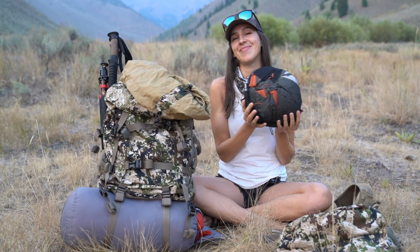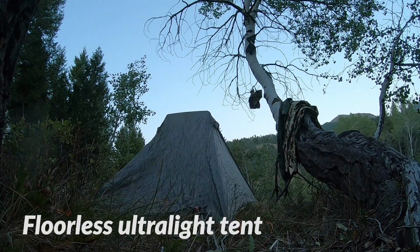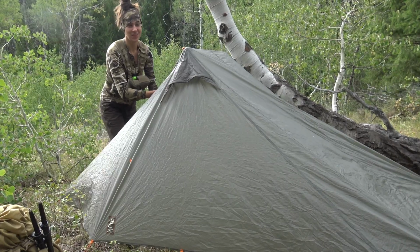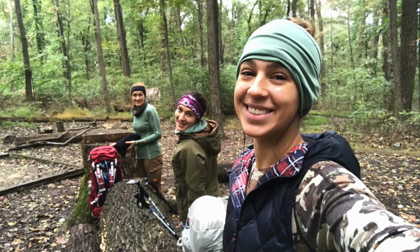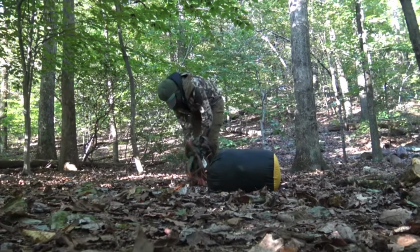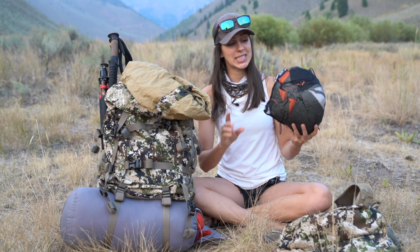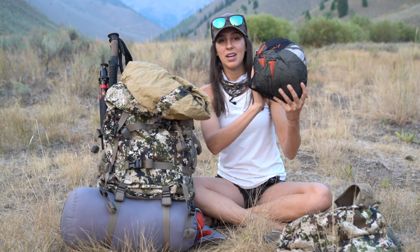Let's dive in. My tent. This is an ultralight 2-person tent. It's held up by trekking poles and it's floorless. I only would recommend a floorless tent in a very dry environment. It is wonderful in a dry environment, and the reason why I love a floorless tent is because it saves weight. However, my mom, my sister, and I went backpacking on the Appalachian Trail, and that was very moist, and there were a lot of millipedes and other creepy things that I did not want inside my tent. It was a horrible experience. But for an environment like this, a very dry, arid climate, ooh, nothing better than a floorless tent.